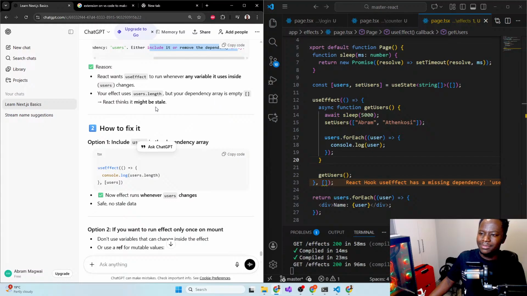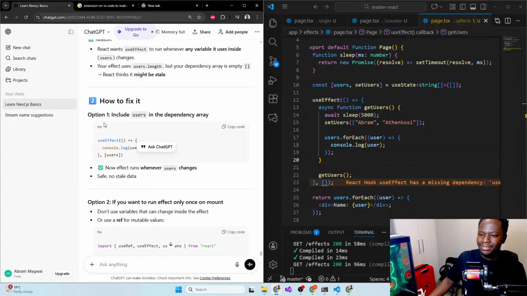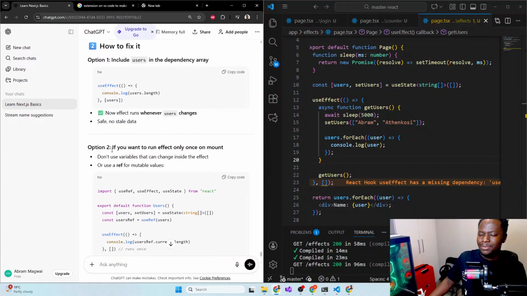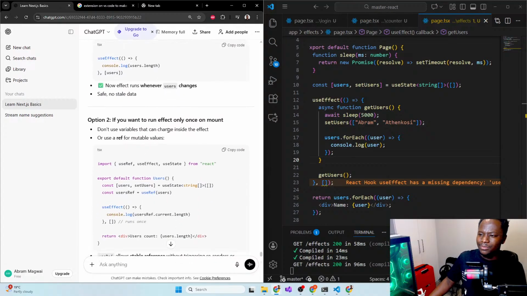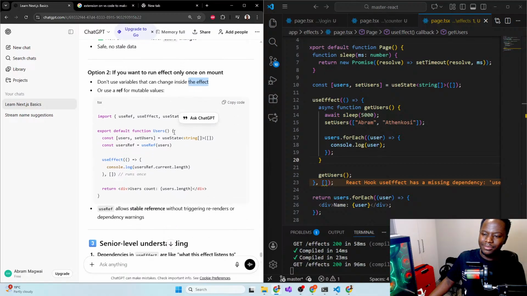How to fix it? Include users in the dependency array, so whenever users change, the effect runs. Option 2: if you want to run on mount, don't use variables that can change inside the effect, or use ref for immutable values.